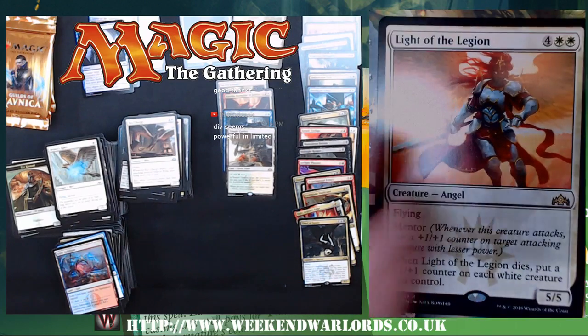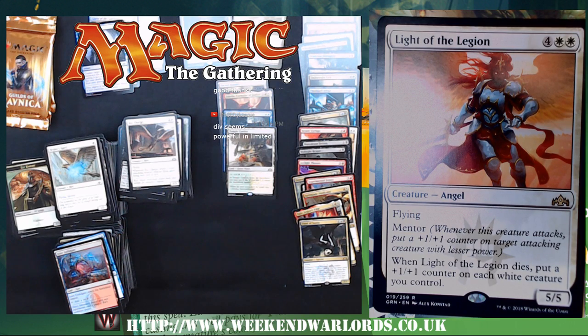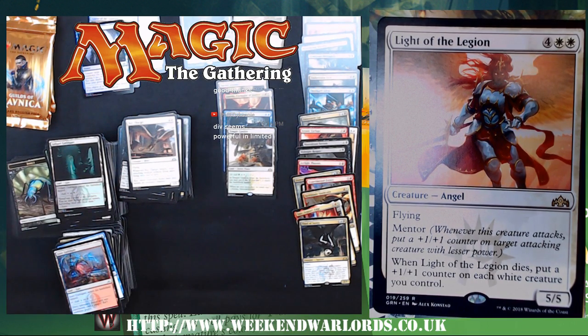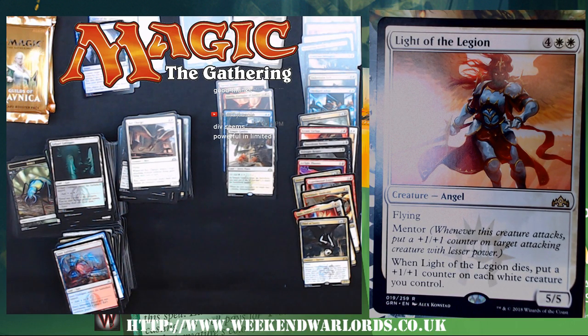So Light of the Legion says Flying, Mentor, so it's a 6 mana, 5/5, it's got flying, it's got mentor. When it dies, put a +1/+1 counter on each creature you control. Which is quite good. You're going to pump up all your creatures when it dies. Mentor means that it's going to pump up your other creatures as well. The fact that it's 5 power with mentor means it can power up all those other mentors as well.